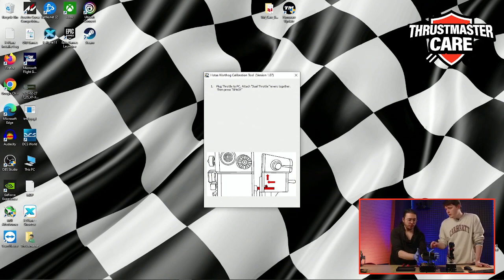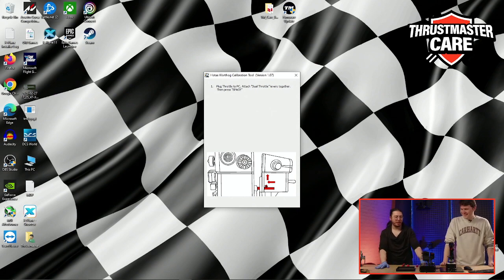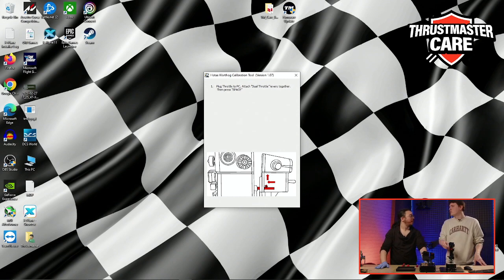For the throttle, it is working because your LEDs are on. Congrats. I was a bit afraid. It's just that the cable is a little loose, but we just need to reseat it in the right way.